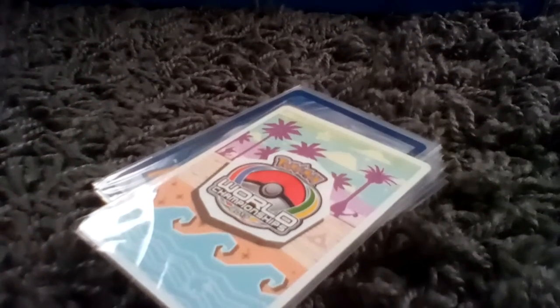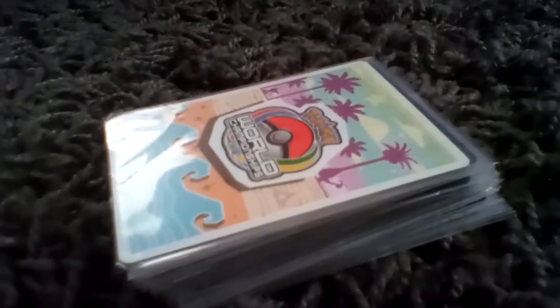It's actually pretty simple. So for this, luckily you don't have to use the elite trainer box sleeves like these — those will like destroy your cards. So you just want to use clear sleeves; they don't really harm your cards. You can just buy them off online, about seven bucks on average I'd say.